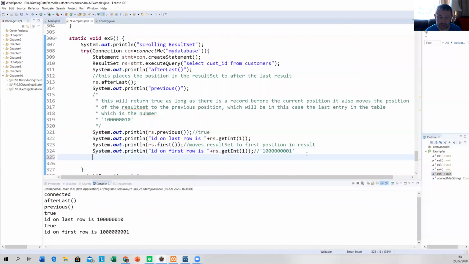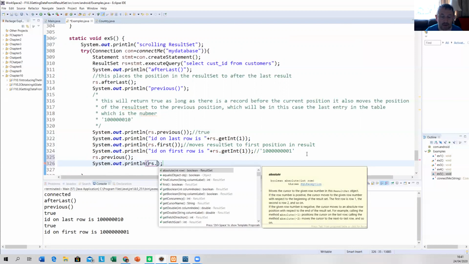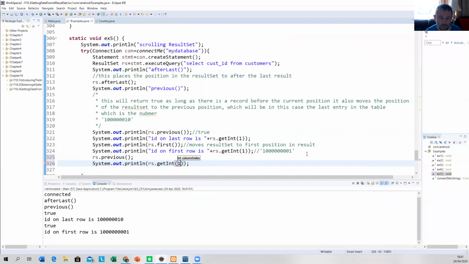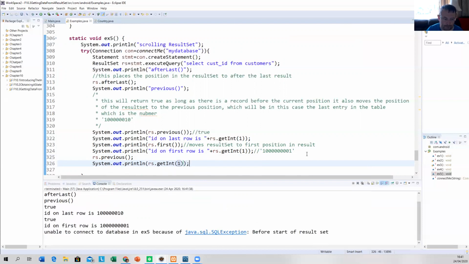So if I go rs.previous here, all right, and then I go rs.getInt 1, because this guy here brings us to a position before the result set, and returns false.